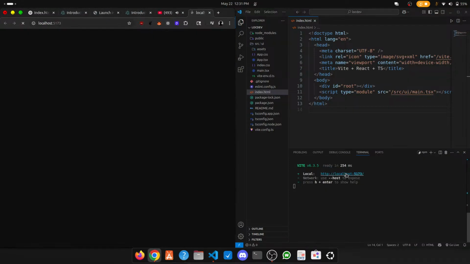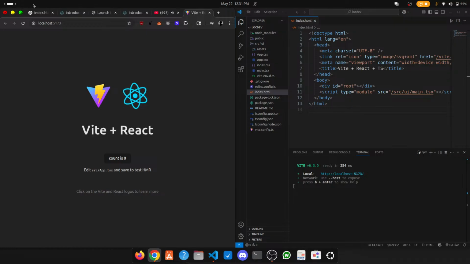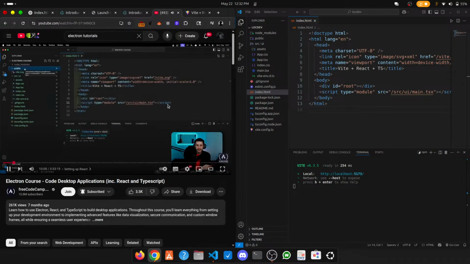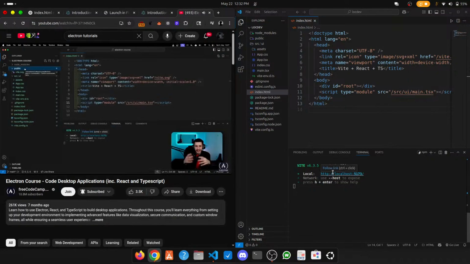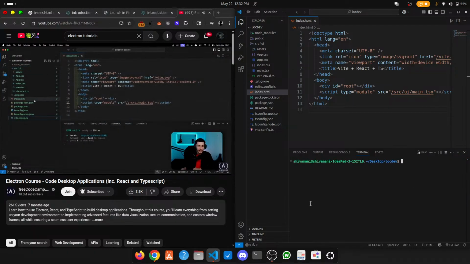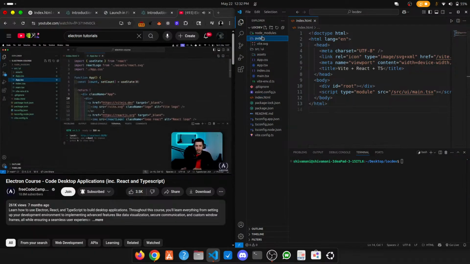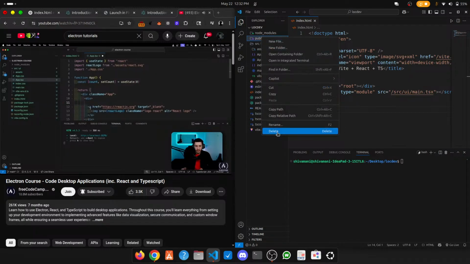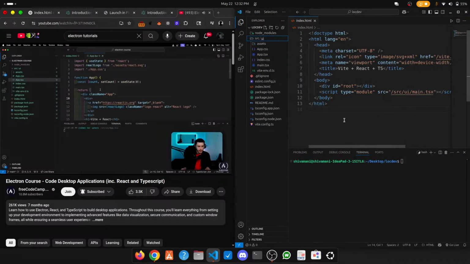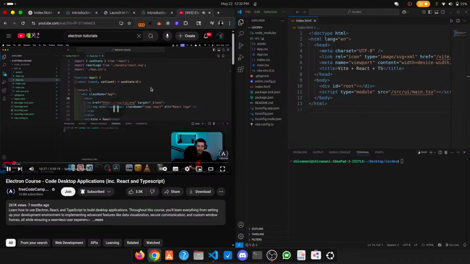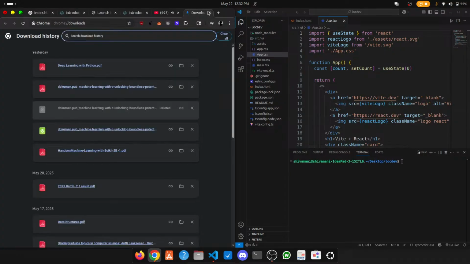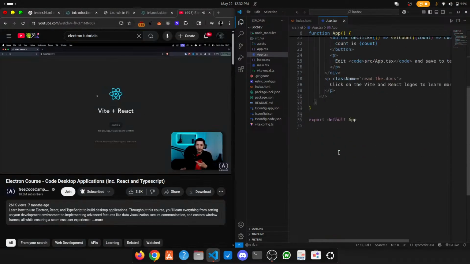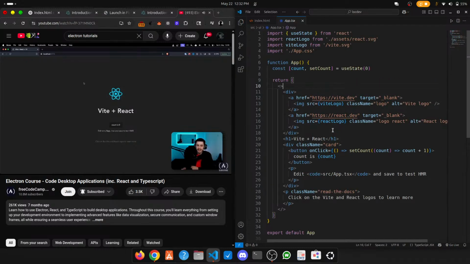But of course, we've also got this public folder right here, which we don't really need right now either, because we're not going to have a favicon or whatever if we basically embed our app inside of a desktop app. So let's just get rid of this by removing it and also heading into the app.tsx right now because it also references it, removing this inside of this. And now if we just look into our app again, we should be able to see that our Vite app is still fully functional, even though we of course removed the favicon and this icon right here.